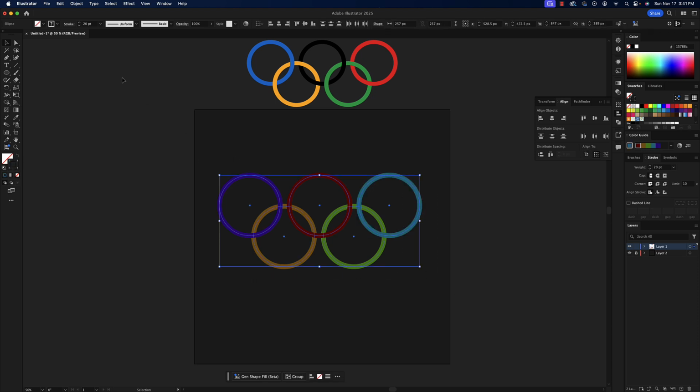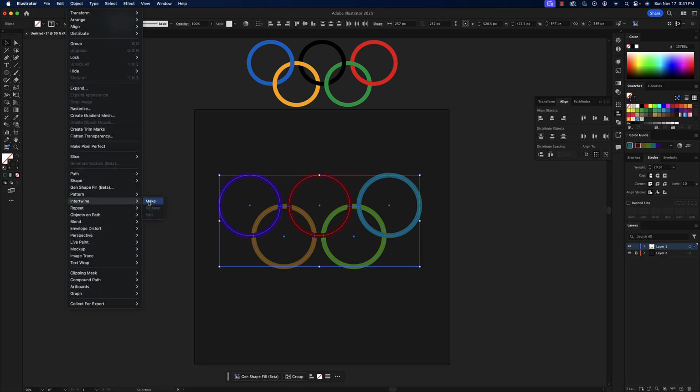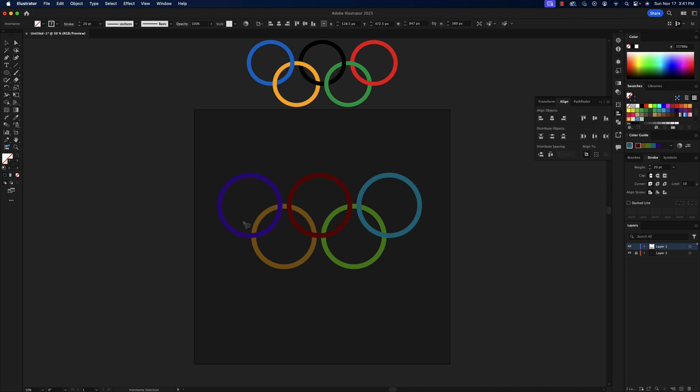Once again, select everything by clicking and dragging out over those five rings. Object, intertwine, make. All right, and now once you do that, your cursor should look like what I have on screen here. It's got a lasso tool and an arrow with the lasso tool. I'm going to try to copy this style where the bottom yellow ring goes above the light blue ring here. So I've got the bottom yellow ring that I need to go above that purple one. So let's just click, drag out here, and then once I release, it goes above just like so.